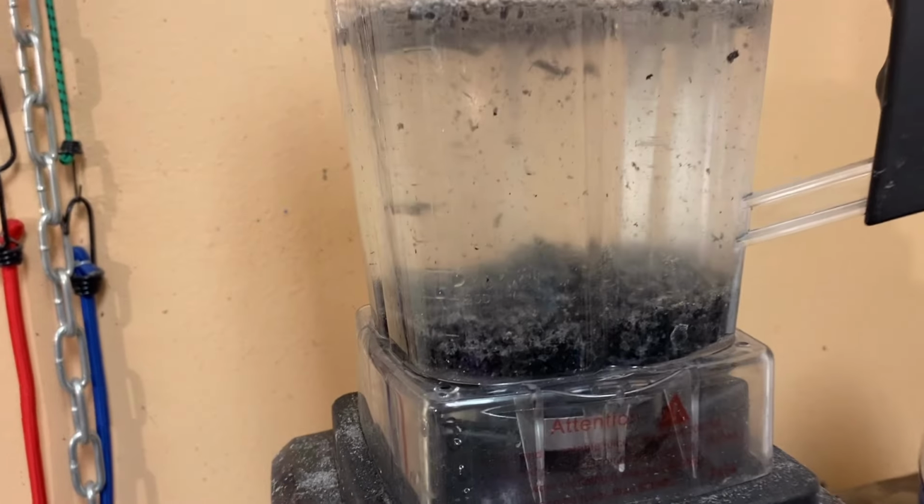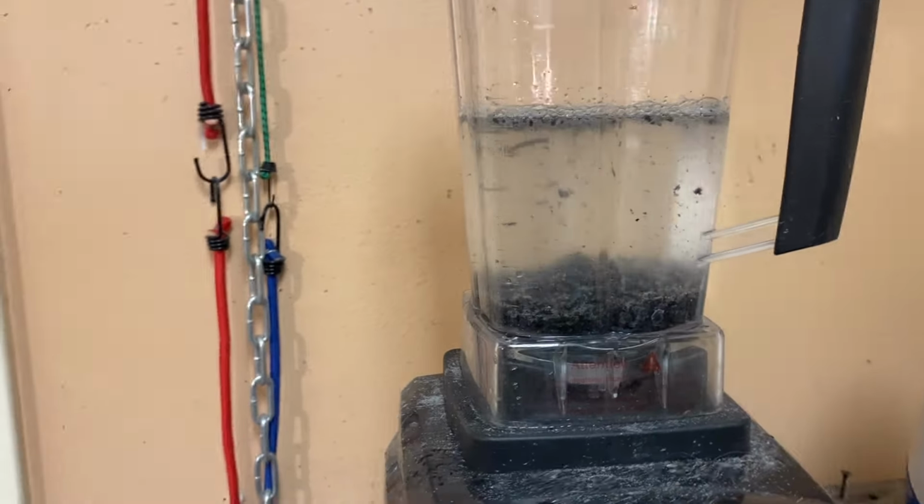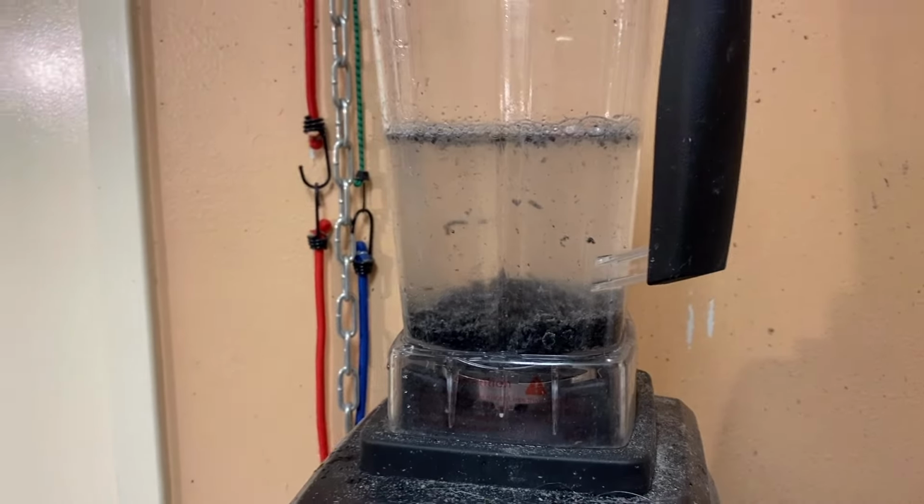You might remember a few episodes ago, I was trying to figure out what to do with all these remnants, these spool remnants. And I think what I'm going with is this. I get a heat gun and kind of mash them into something that will easily fit in a blender. And I think it's gonna work. Yup, this is what it blent into. I don't know if blent is a word, but I think this will be the solution.